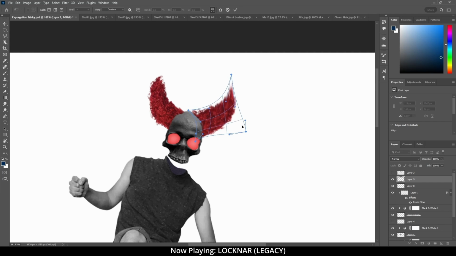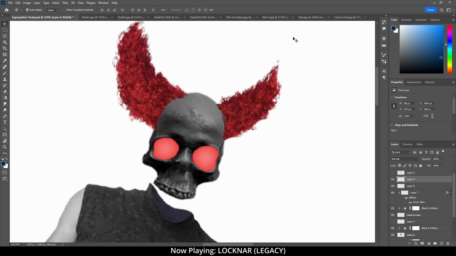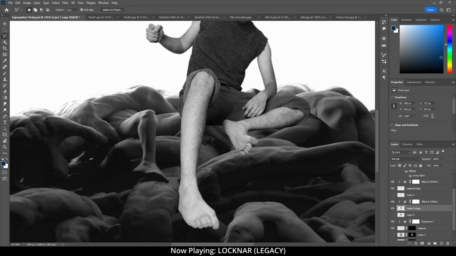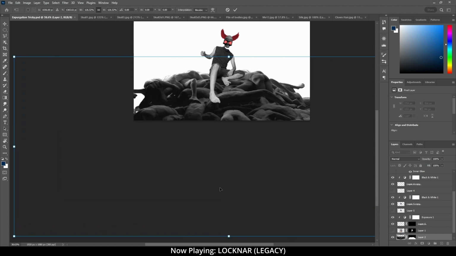Oh, and please, before embarrassment catches up to me, I'll be fixing the hair later in the project. Fixing mistakes to make things look just right is very common for me, and it's very common for a lot of other people too. It's why I can often take a while to finish any one Photoshop piece.